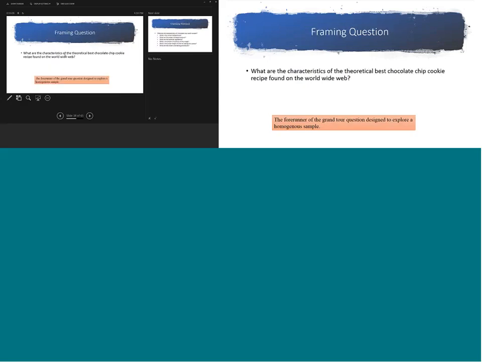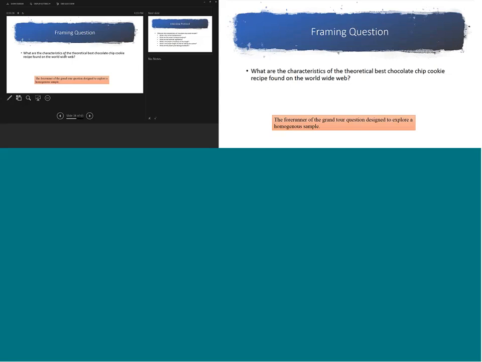Then we come up with our framing question. Now, early on in the grounded theory process, this framing question could become our overarching question or our grand tour question, the central question of our study. It could, but at this time, because I'm not really there yet, I'm still sort of getting ready to build a pilot. What I have here is the question that I want to begin this study with.